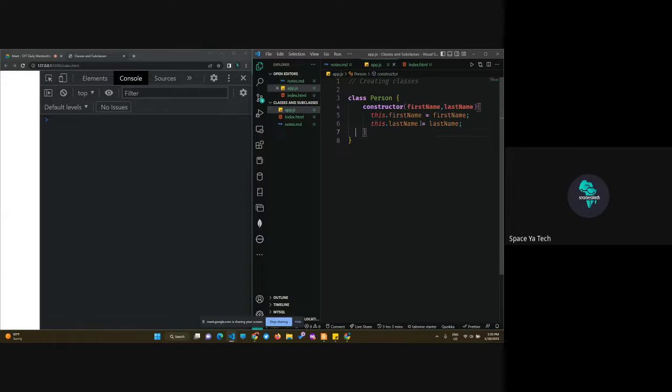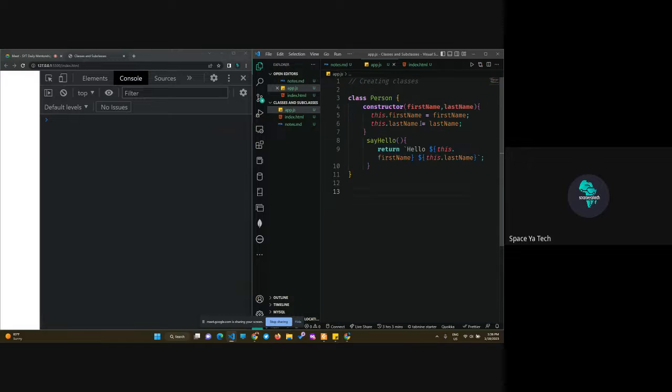The next thing is, if we have any methods that we want to include with our class, we do it here. These are methods that are going to be available to the object that we create using the Person class. So let's do that. We want sayHello, and we simply want this to return, in backticks, hello, this.firstName, this.lastName. So we are done. We have defined our class.